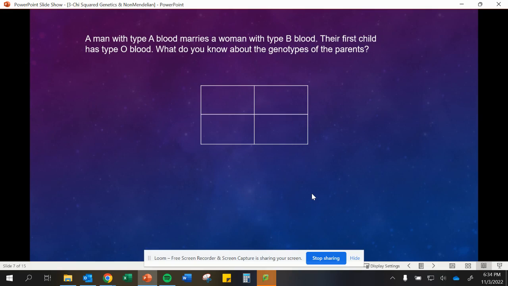Here's an example of a question. A man with type A blood marries a woman with type B blood. Their first child has O blood. What do we know about the genotypes of the parents? We can think about what are the possible genotypes that we could have, and are there any outcomes where we can have O blood being the option. We have to have at least one showing that recessive, that homozygous recessive genotype. We have to have at least one of those there. The only way then to have A blood and B blood is for both of those individuals to be heterozygous in order for them to be the parents for that.